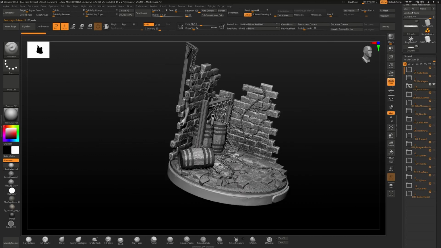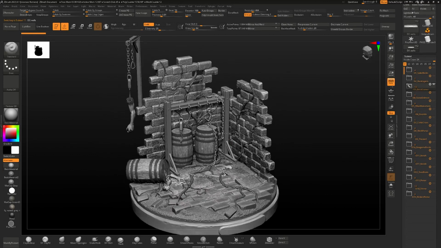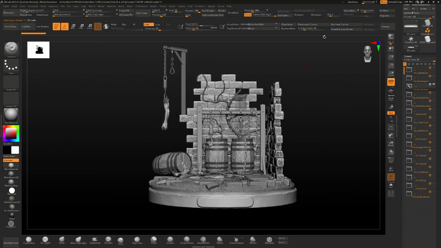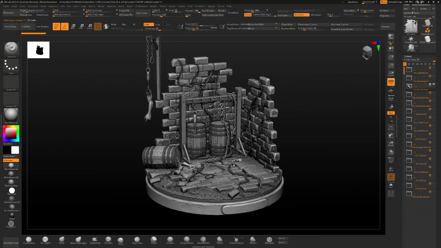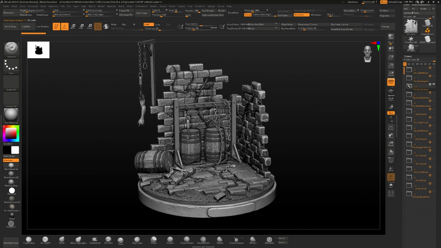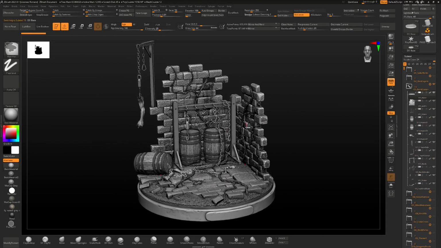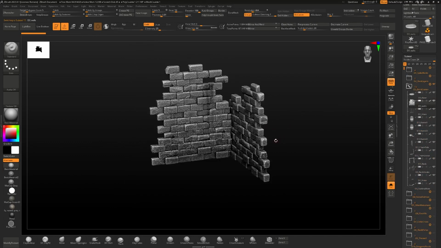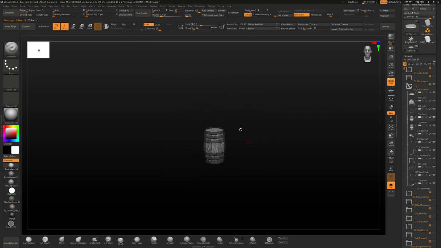This is a weird little dungeon. What's happened here? I don't know. It's up to you to fill in the blanks. Let's turn this on. Looks cool. And again, you've got many parts. The InsertMesh typically has all of these parts for quick access if you want to kitbash your own.